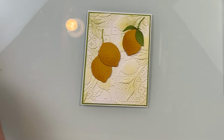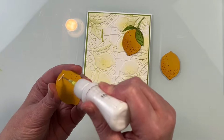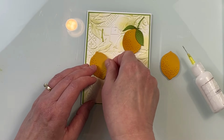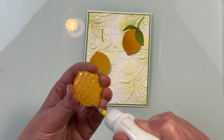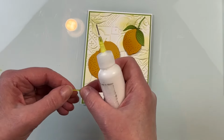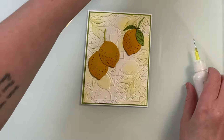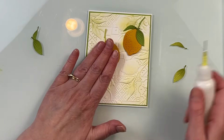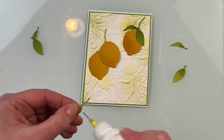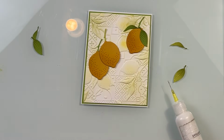And then before I start gluing my die cuts down, I do like to lay them out. Sometimes I'll lay them out on top of my large acrylic block that I use to hold things down while they're drying. And sometimes I just do it like this. I just wanted some of those larger elements just to see if the design I had in my head was going to work the way I thought it would. Often it does. Sometimes it just doesn't look quite right. So it's always nice to see it and see whether it's going to work before you really commit to anything.